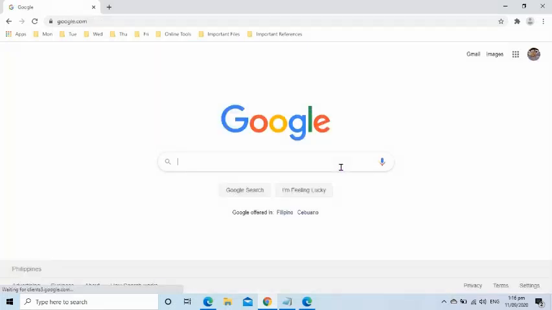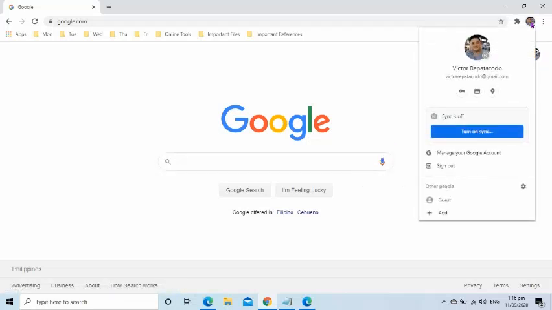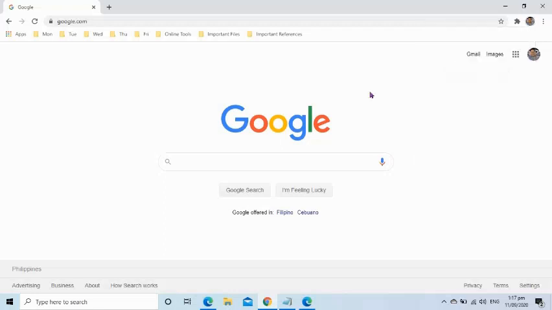Since this is our first email address logged into this Chrome browser, this means it will be our default Google account, or what we can call as the Chrome profile. Notice that my email profile picture is now at the upper right corner of the Chrome browser. Notice also that the same picture appears in the Google page. This means my Google account is the one I am accessing. Let's say this email address I just logged in is my personal Google account.